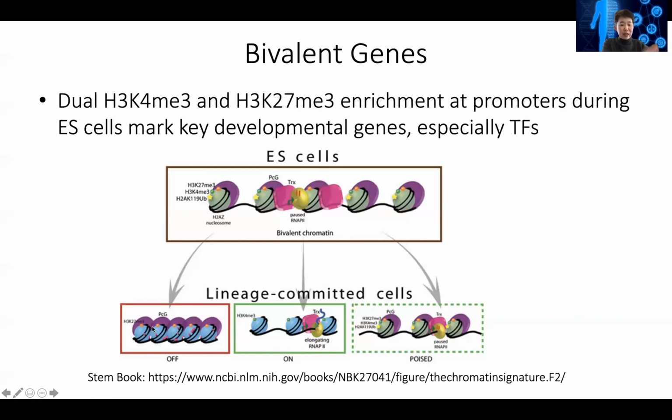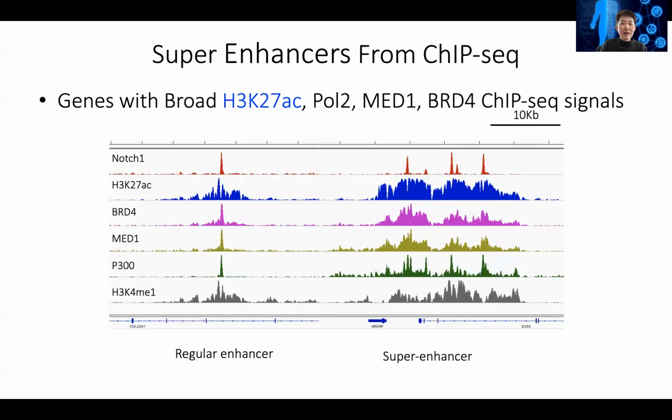The K27 trimethylation mark is on. Say in differentiation, you only need to use this transcription factor once, and then later on it's off. Then they will lose their K4 trimethylation mark and keep the suppressive K27 methylation mark. And eventually they might even have DNA methylation to silence it for even longer. But the poised ones mean that maybe this factor is still useful later in the developmental process. And so they are still in the poised, bivalent state on the region. And so this is a bivalent gene.